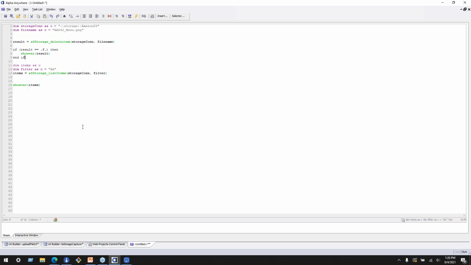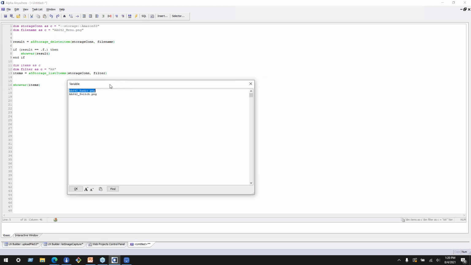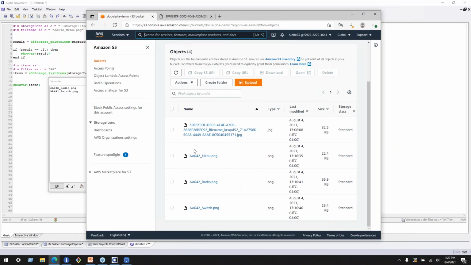Then we'll just show the variable. So if we run this, we should only see this second show var execute because we're going to assume this succeeds on the run. So you can see now we only have those 2 files here, and if we go back into our bucket and we reload it, we'll see that the menu is going to disappear because we've removed it.